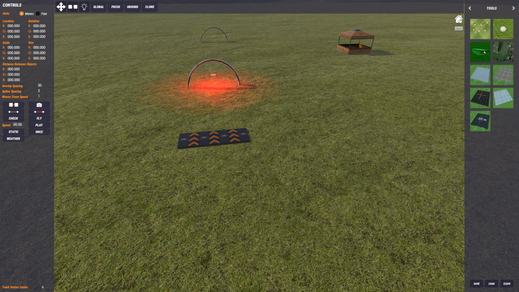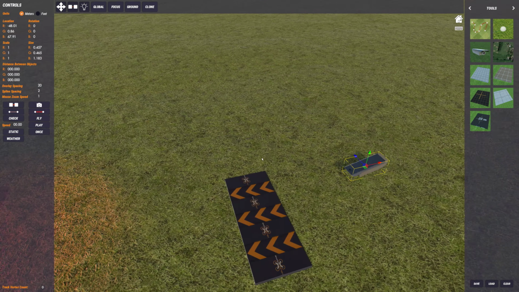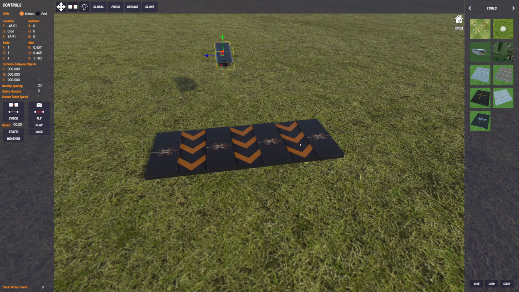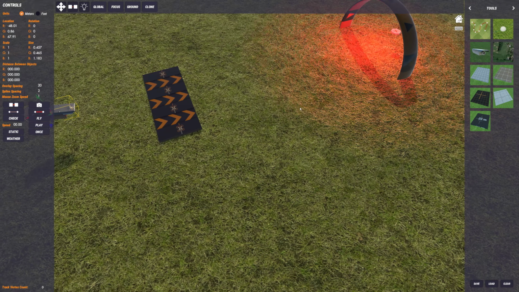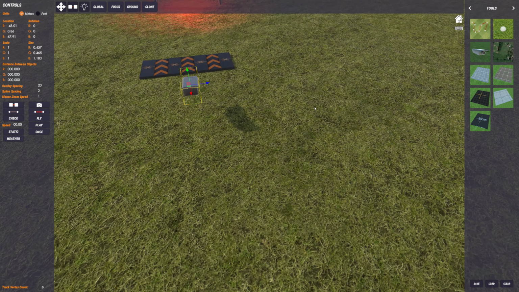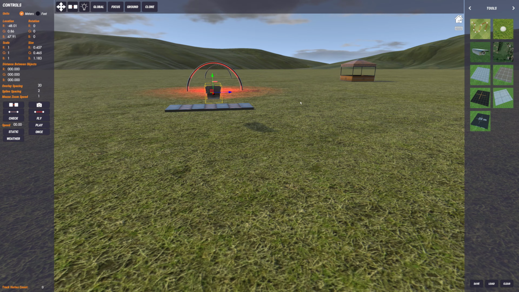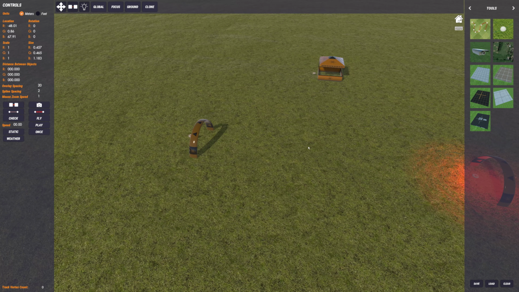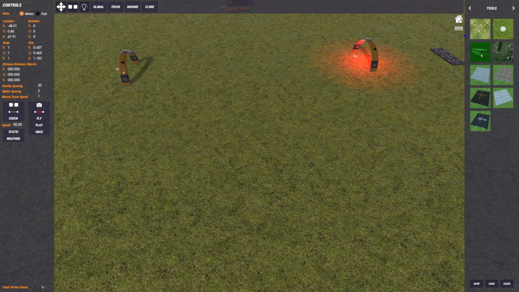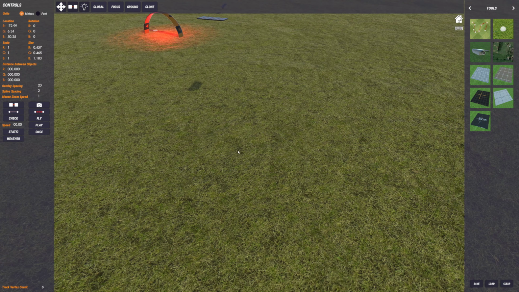So this is the custom camera, and basically you just add these in. I'm going to put one here right behind the start grid. Custom cameras do automatically follow whatever quad you've selected. So this camera I'm setting up for race start, so that you can see the quads come off the start grid and go through that first gate. And then to catch the action from this angle here, we'll put another camera here, like so, and just move it back a bit. Let's look at where that one's placed.